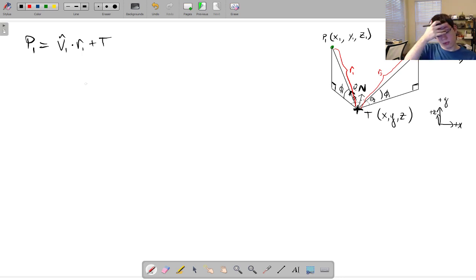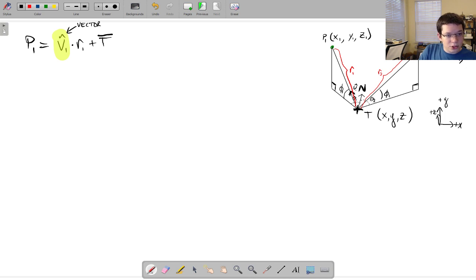Before I start getting lazy with notation, I want to show you everything that I'm going to be doing here. When I put this little hat on top of the V, that's to tell you this is a vector.